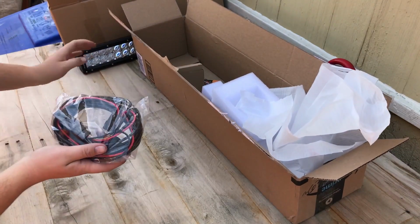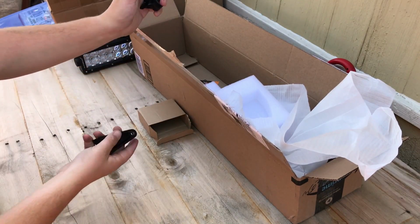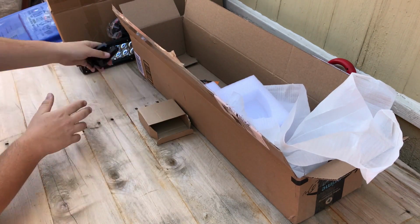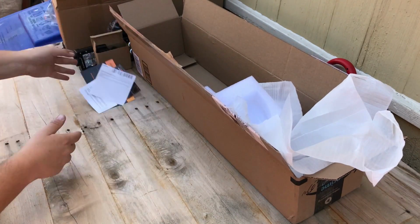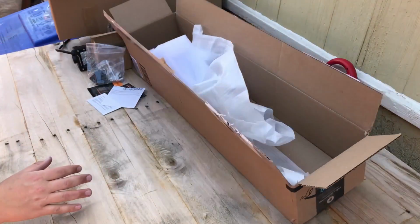And in addition to the light bar itself, you get the wiring harness, the mounting brackets. You connect the light bar to either end, and then it lets you change the angle and everything of the bar. We've got our documentation, instructions, stuff like that. All the hardware included, which is really nice, and that's everything for the box.